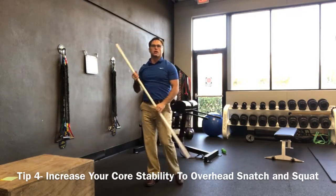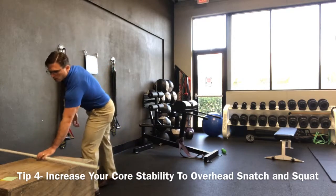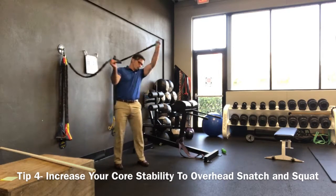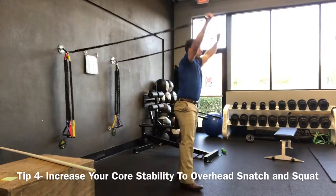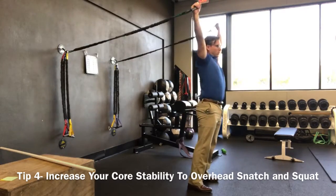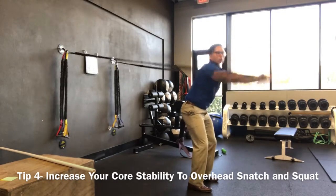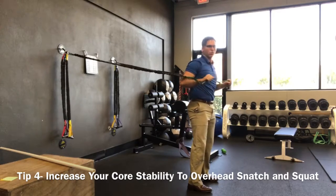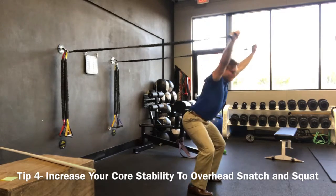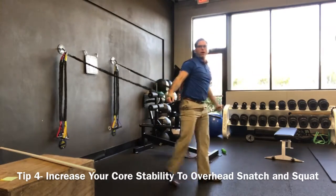I'm going to give you a couple of exercises to address that. One that we like to do here at Back in Motion Sport and Spine is to take some resistance bands and open up that overhead squat position, then drive forward and let the bands pull you back a little bit — you should feel your core muscles kick on as you go into that position. The bands are going to try to pull you back so the stomach muscles have to work. You can also hold the bands up overhead, which pulls you back so you really have to stabilize the core, then do a little overhead mobility work into the squat, and that will start to fire some of those intrinsic muscles.